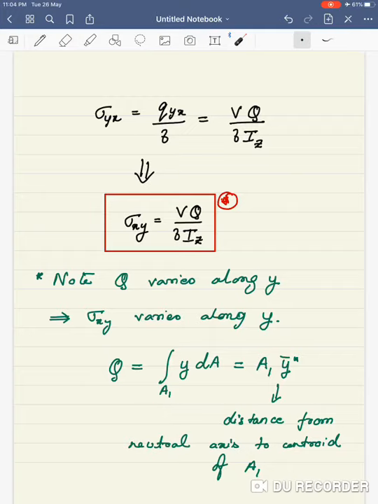See, what is going to happen is that the stress is going to be maximum when this A1 is equal to half of the area of the face. Okay, so you have to figure out what this particular distance will be. So this area will be BH by 2. You have to figure out what Y bar star will be in that case. Okay.